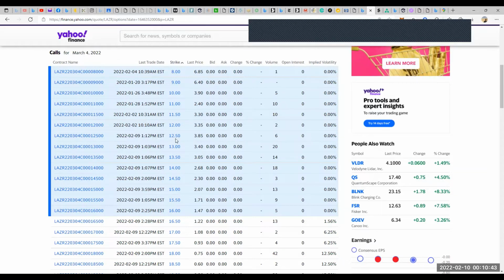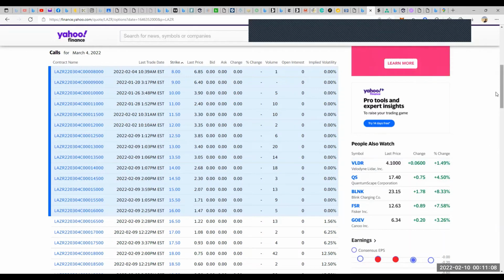In order to make money, I'm going to have to take the $1,250 or 12.5 and add the 3.85 to it. So I'm going to really quick do it. So that's 16.25. So the stock price has to get to 16.25 for me to really actually make money. If it doesn't, I'm not going to make money.